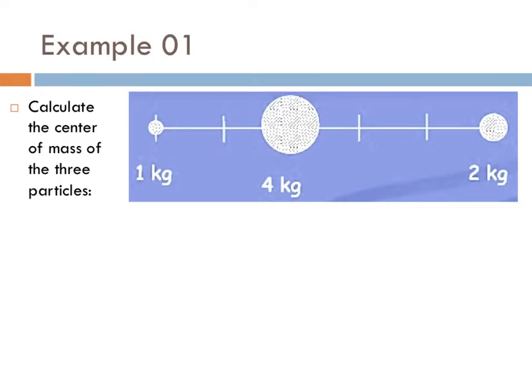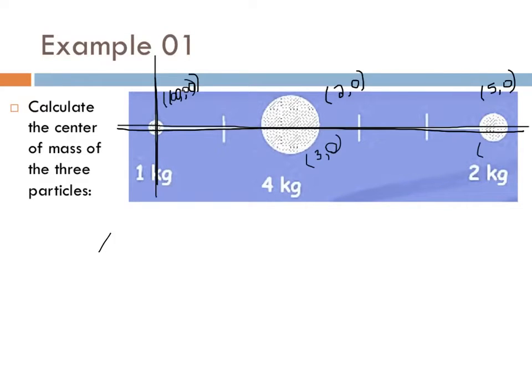Here we're not given a coordinate system, so the easiest thing to do is to create a coordinate system along one of our objects, because it makes some of our calculations a little bit easier. You can see that none of them have any mass along the y-axis. All the centers lie along the x-axis. The first one has a center of mass of 0, 0. The second one has a center of mass of 2, 0. And the third one has a center of mass of 5, 0.